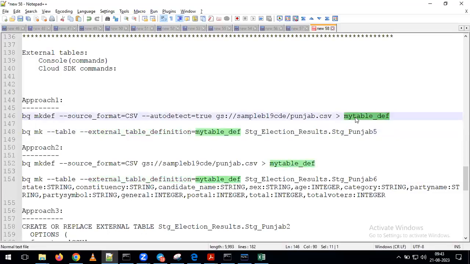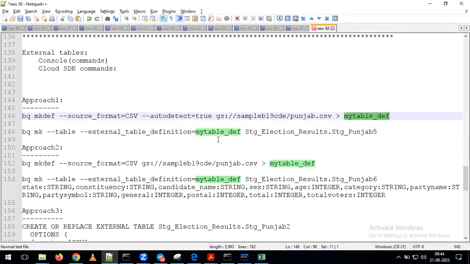In the previous step, we captured that information into the my_table_definition, and this value we need to provide here. This is the argument. For this argument, what is the value we are giving? We are giving the value called my_table_def. But who is creating this? Someone else, or you are only creating? You yourself are creating. In the previous step, you already created this argument.